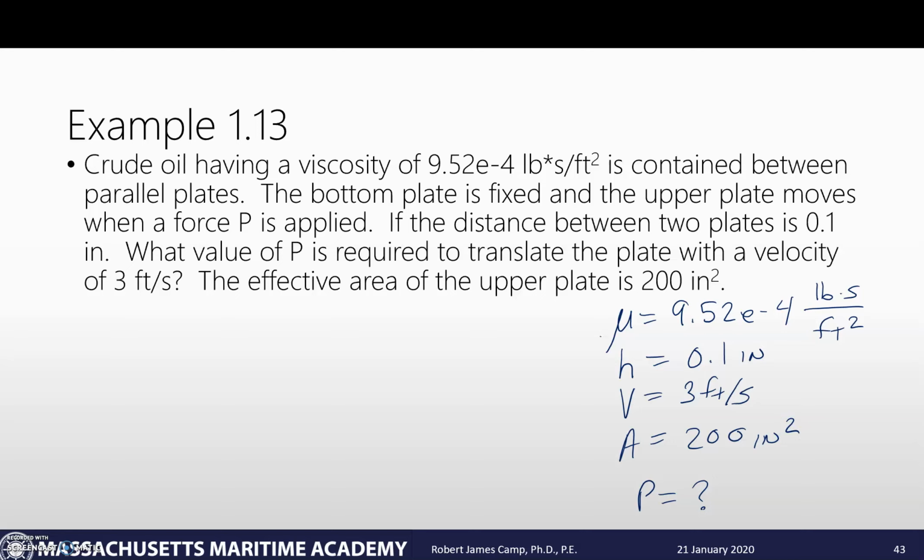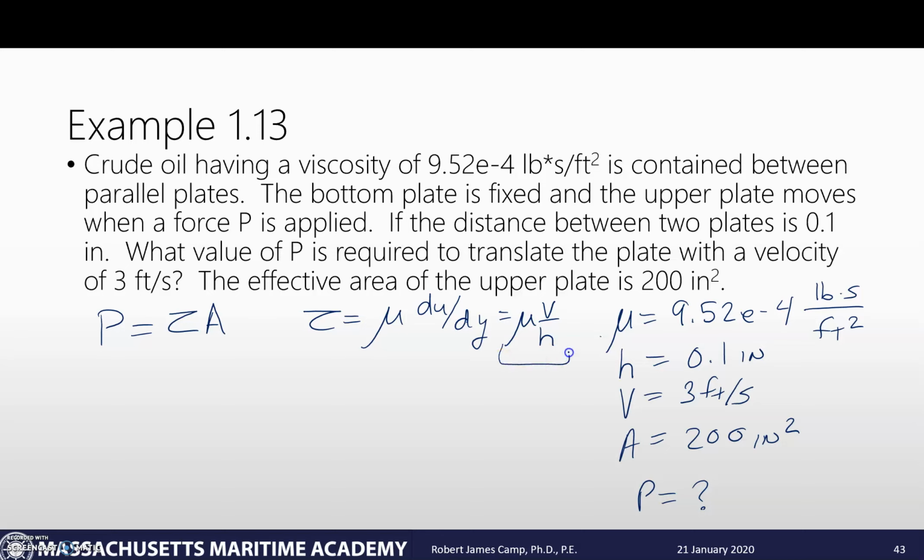So this is where we have to go back to our other class and figure out, well, what is P? P is some kind of load. P is going to be what's driven by the shear stress. Shear stress is a force density. So our load is going to be the shear stress times the area. We also know that our shear stress is the viscosity times du dy. Since it's Couette flow and we know it's going to be linear, that's just going to be viscosity times V divided by H.